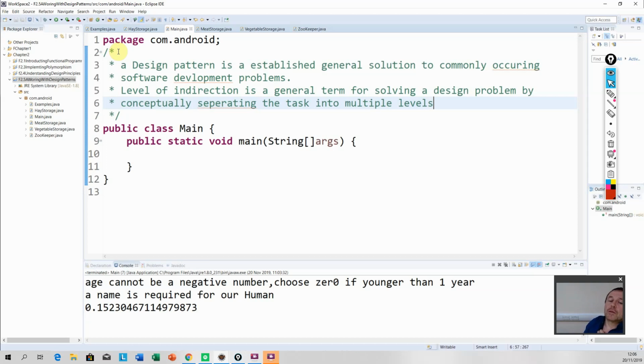All right. So level of indirection is general. All this level of indirection just means breaking your big problem into smaller problems. All right, and that feeds into the agile methodology, which you can use something called Jira to manage. Okay, which we will be doing. It's not examinable, but we'll have to learn how to do it. Okay.